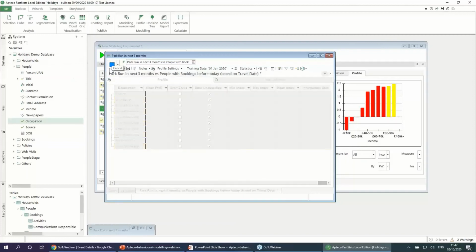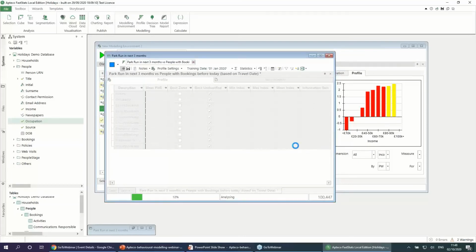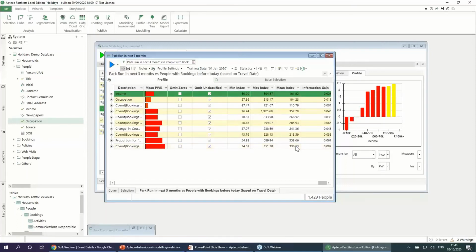And we can run the profile just as normal, except this profile is warning us that we're going to use the 1st of January. That's been carried over from the modeling environment. Because we're doing behavioral modeling, it's going to use that rather than the current date.